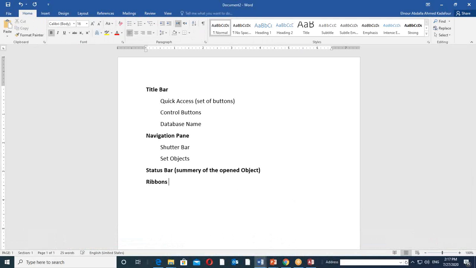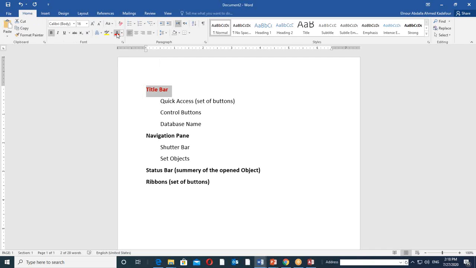Simply ribbons. Ribbon set of buttons. مجموعة أزرار حقهم مثل ما عندنا في الوورد. For example, if I want to paint this one, I have to go to home, I have to come to the font group, and I have to click here, then it's been painted.